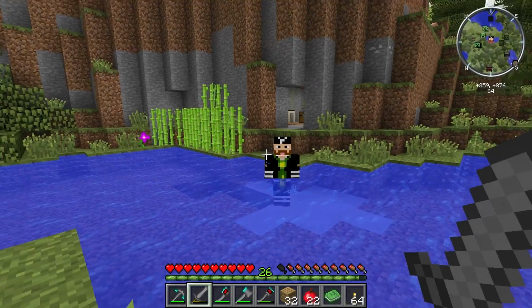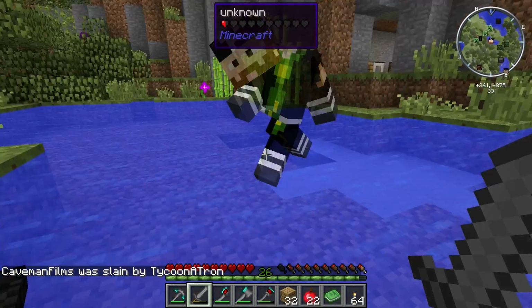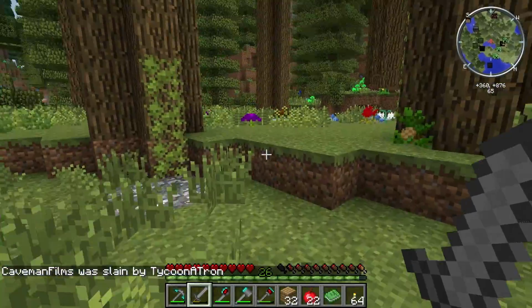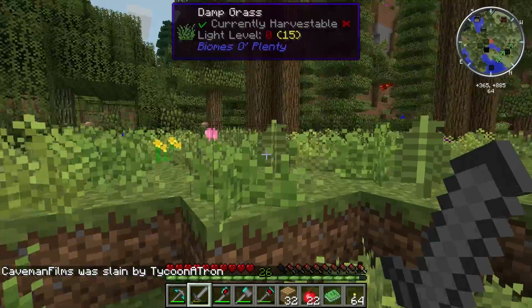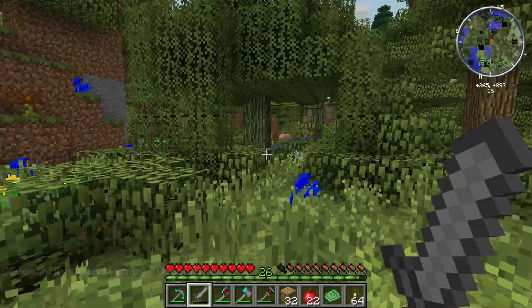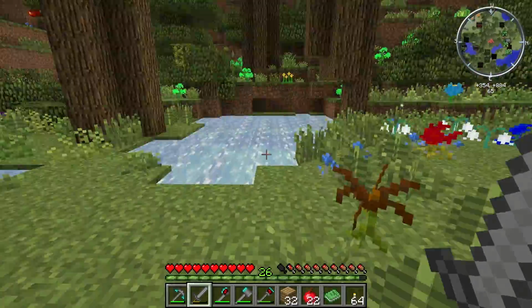Oh, we gotta get him! We're gonna get the guy! Quick! What's it? Oh, we became him. We can now become him. Caveman Films was slain by Tycoon-A-Tron. That'll show him. That'll show Flame Man, whatever his name was.